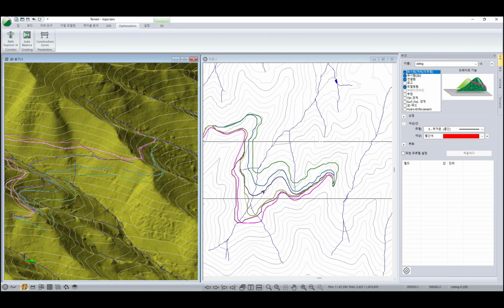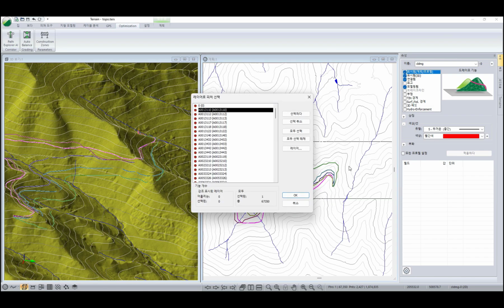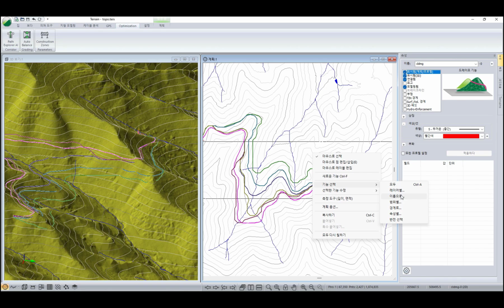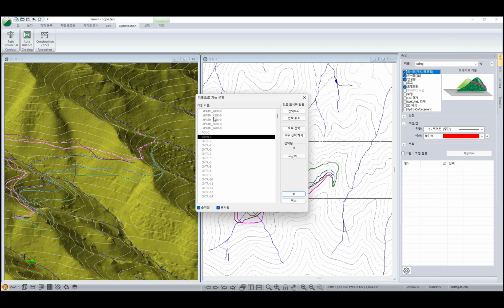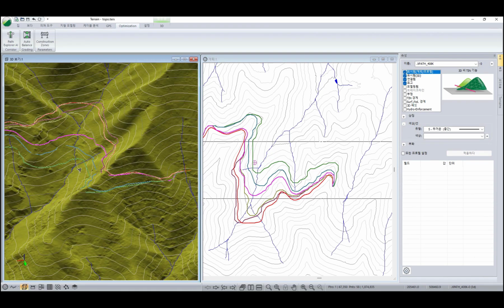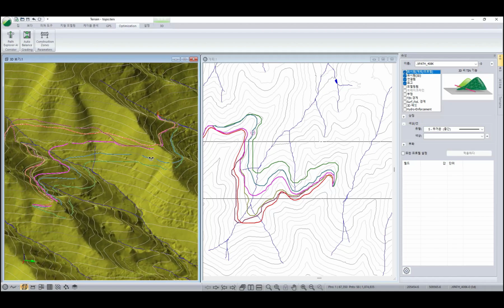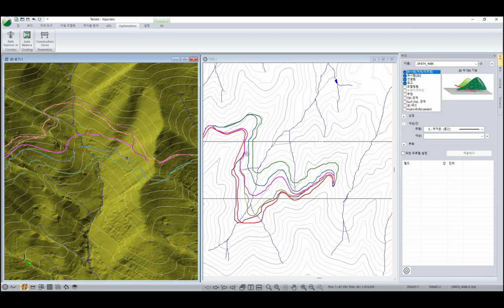Now if we'd like to weigh these options against each other, we can right click, select feature by name. And we can see XPath feature with a number after it. Now the number after it is the expected cost given the parameters that we've put in. So this alignment here is our expected cheapest solution given the geometry that we've specified. I'm going to save this terrain file, and we'll continue along in the location module to further refine it.